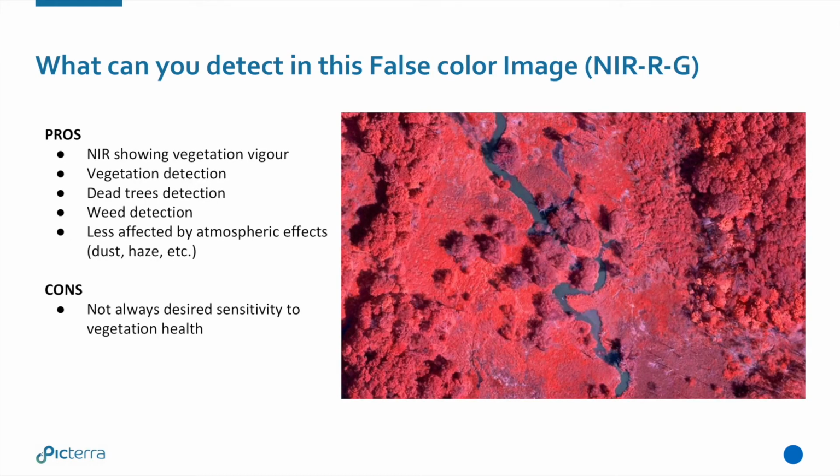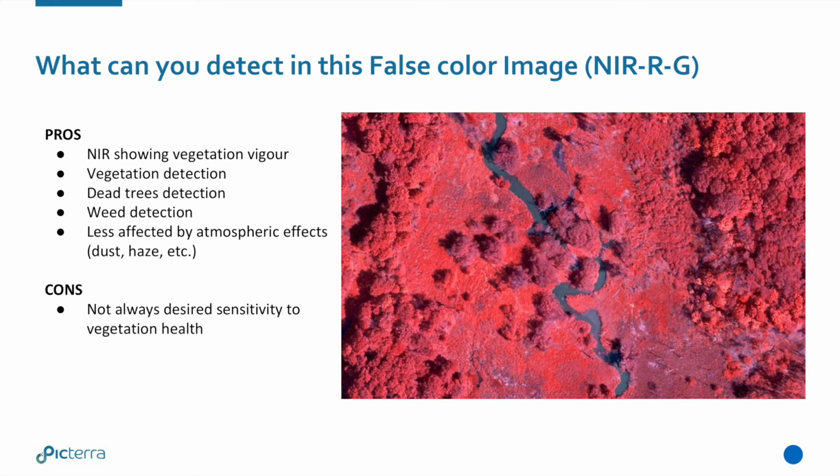This is an image that combines the red and green channels from an RGB image and the near-infrared data over the same region, simply by just replacing the blue channel with the infrared data. This is also called a false color image, and we'll show you how to do this for yourself in Module 8. It's good for things like trees and vegetation, and you can even get a rough idea of the vegetation health.